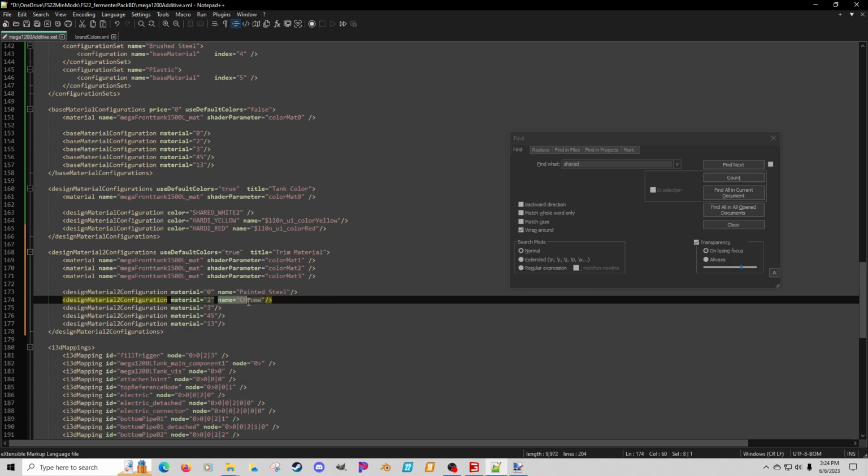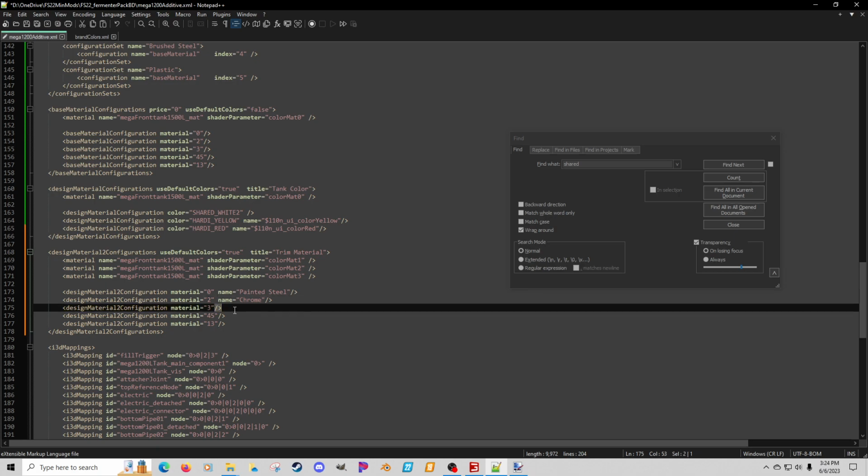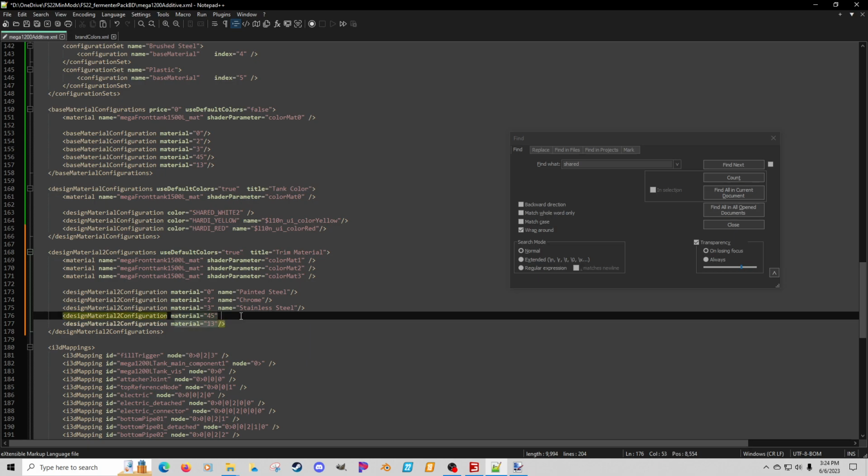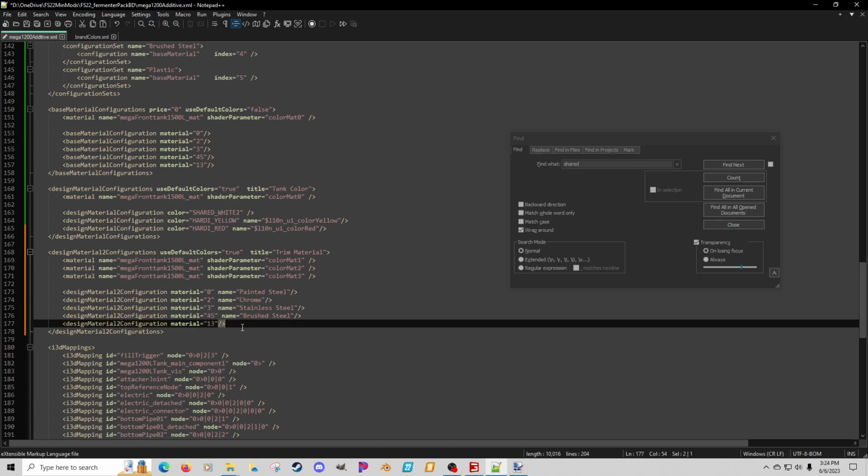And then we have stainless steel. And this is brushed steel. And then this is plastic.